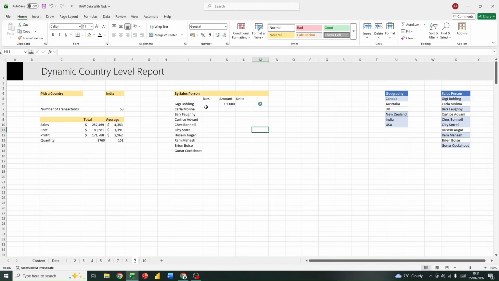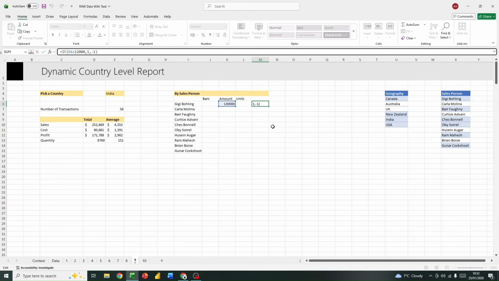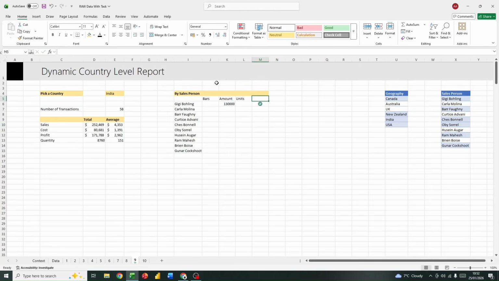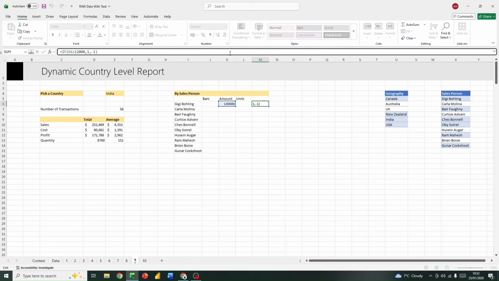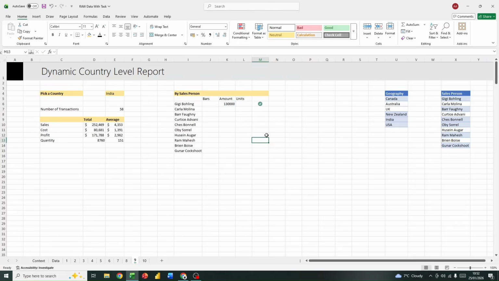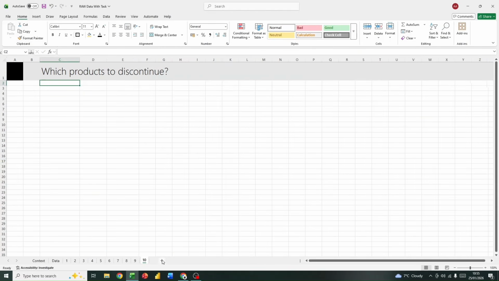So you're going to have, at the end of your task, you should be able to add your data bars in here. You should have all of your amounts added dynamically. So this should be the formulas that we did in our last lesson, as well as the units. And now I've shown you how to visualize that structure based on a threshold. So if my numbers are lower or bigger than a certain threshold. Okay, the last thing we're going to look at today is which products to discontinue.